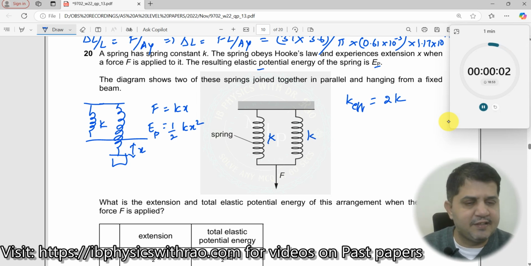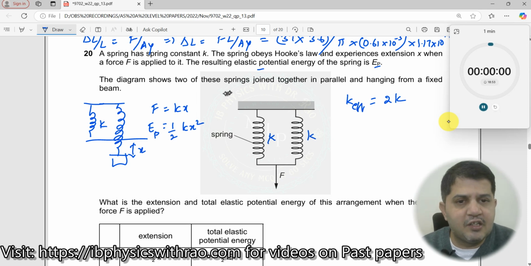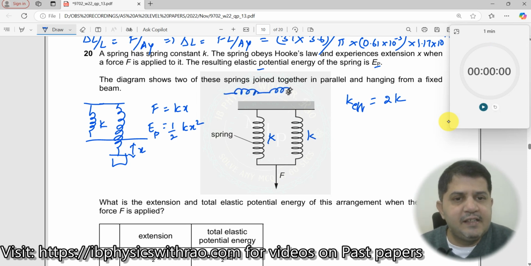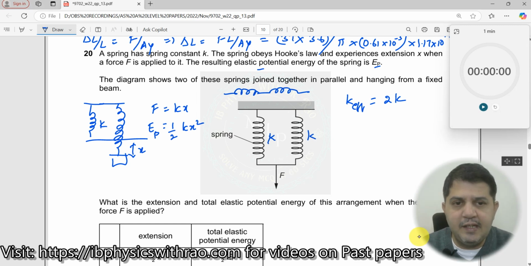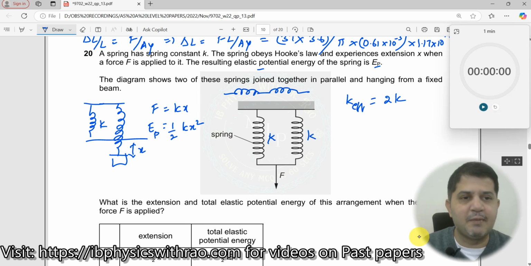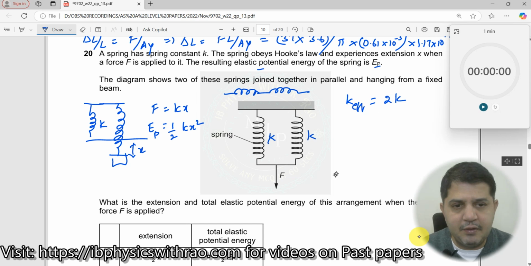At the same context, when two springs are added in series like this, what is your effective spring constant? Effective spring constant will be 1 by K1 plus 1 by K2. This reminds you of doing the problems in electricity. In electricity, what was parallel? In springs, it is series, ulta. And what is series in electricity? It is going to be parallel in springs. So you are using the formula analogously. Effective equal to 2K.